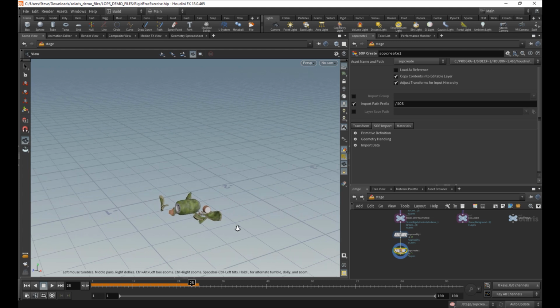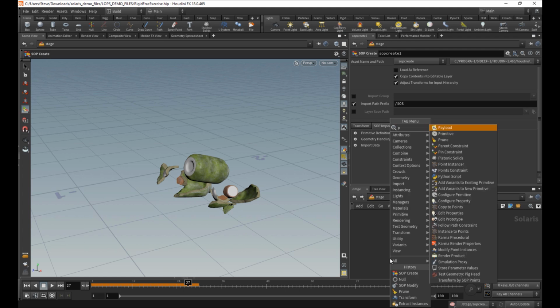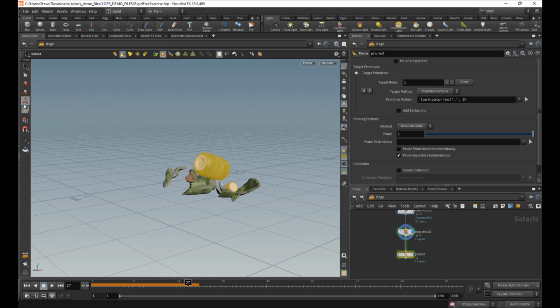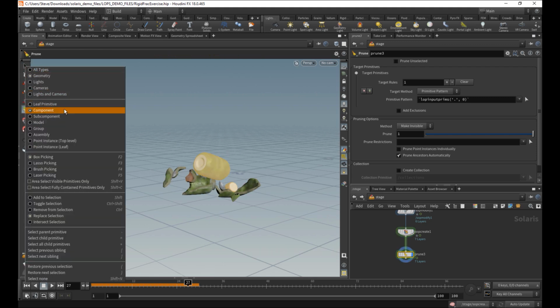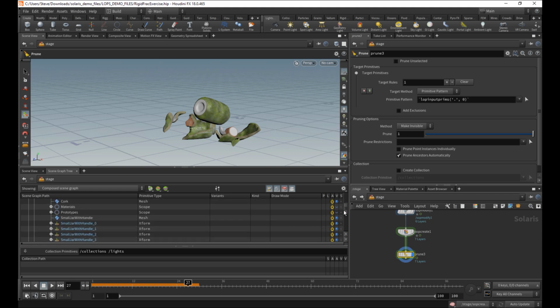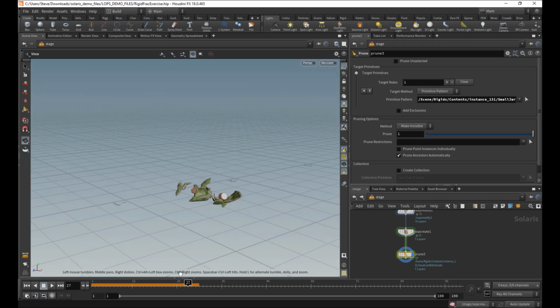We just need now to animate the visibility so we don't see both of these at the same time. So to do that, let's do a prune. We'll have this one be the prune that turns off the unfractured piece. So I can click this and try to get it. It's just not really working for me right now. So I'm just gonna open it up and say, just small jar with handle, just drag it to there. And there you go, now it's off. Of course, now it's off all the time.